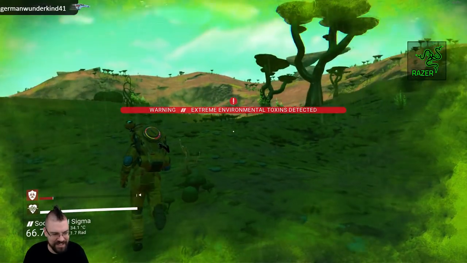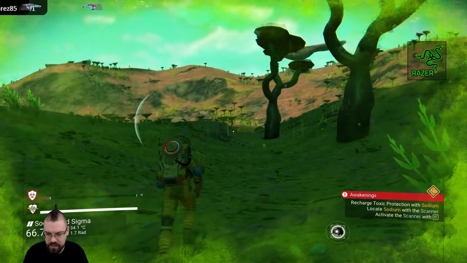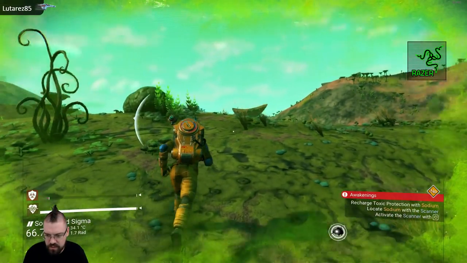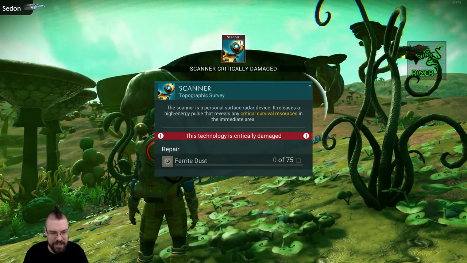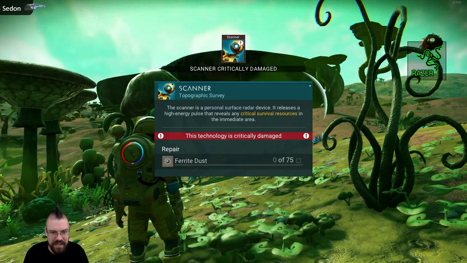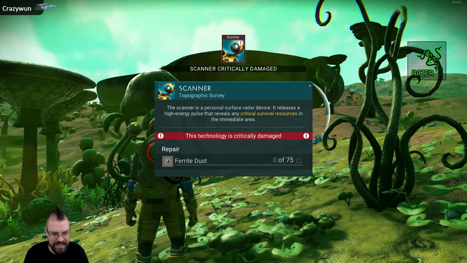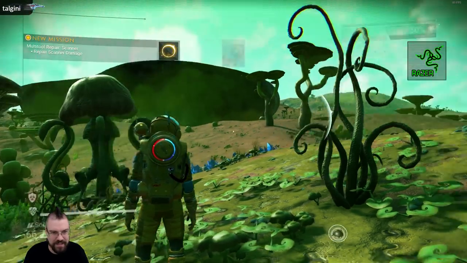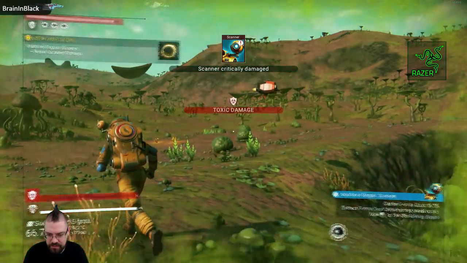I'm dying. Wait, what? What am I supposed to be doing? Recharge toxic protection with sodium. Locate sodium with a scanner. Scanner critically damaged. Okay. I need ferrite dust. Where do I get ferrite dust? You have unredeemed items. Gather ferrite dust.